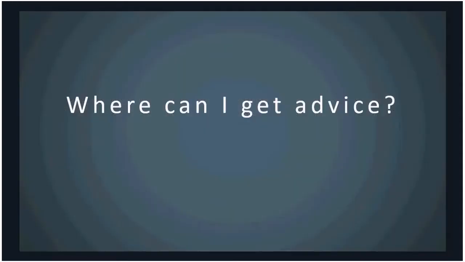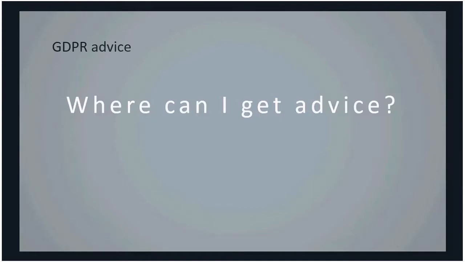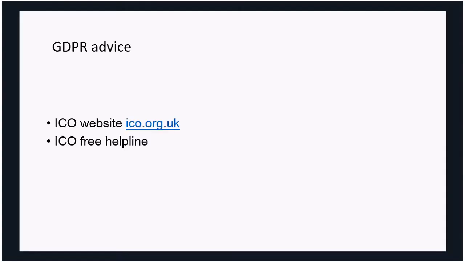Okay, where can you get advice? Well, some good sources. The ICO website. Now, the link that I put in the slides here is a live link going over to the ICO website. That's where we got that infographic that I showed you on the second slide. ICO also has a free helpline. Free is always nice, we like free. They're manned by experts who will answer any query that you have. The ICO has guidance notes on the deletion of personal data, and it's a good source for any questions you have about GDPR.